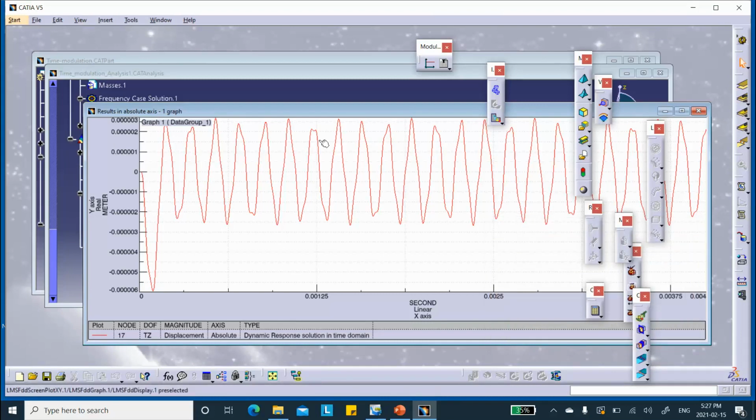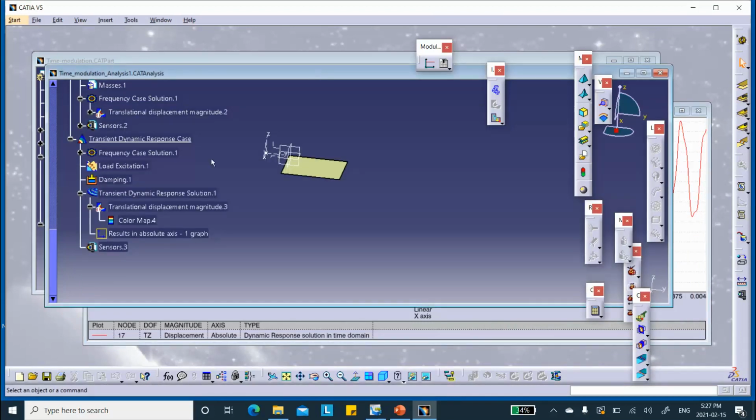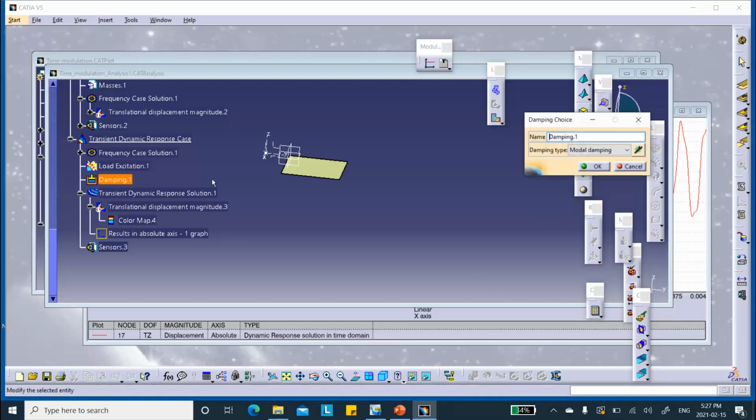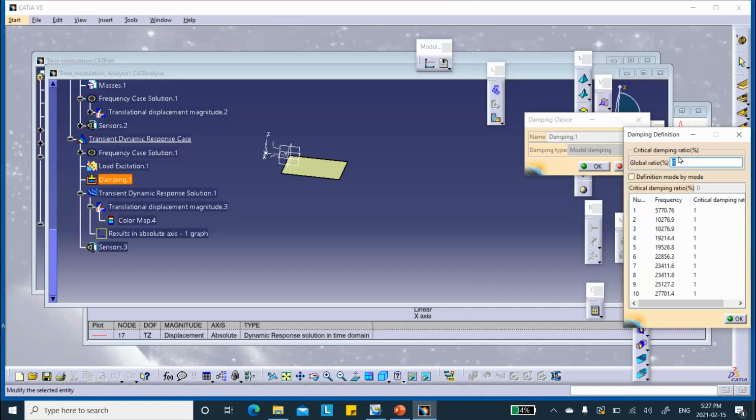There is no damping. So the default, it takes a default damping of 1% for all the modes, okay? If you don't want any damping, and I didn't want any damping here because I didn't say anything about it, then I had to go here to damping, and I had to change this is the type of damping that I'm using. There are other types of damping, and I changed the global value to 0.